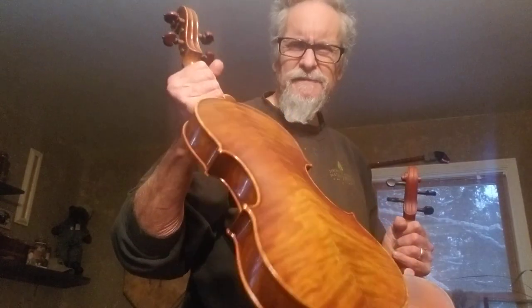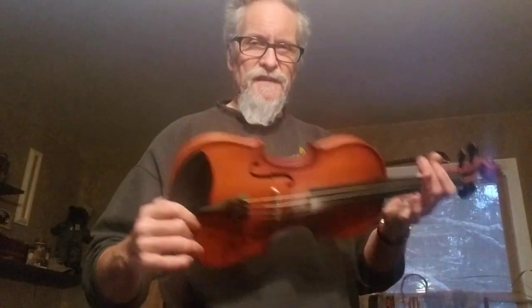See the stripes in the figuring? Beautiful, medium fine-grained spruce top. It was set up by Schar — the bridge was in the right spot, cut correctly, and there's a good sound post in there. Just 20 minutes ago I Googled 'Franz Hoffman Concert Violin used' and found one for $249, with a case and possibly a bow — a decent workable bow. None of this Amazon or eBay, shipped directly from the factory without being checked, without good strings, without the sound post being set.